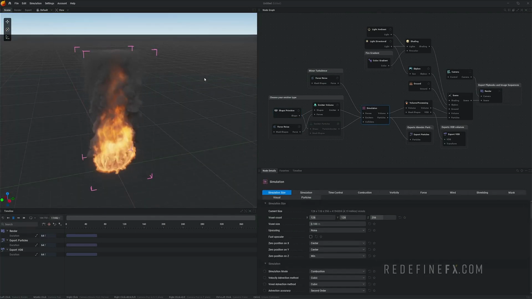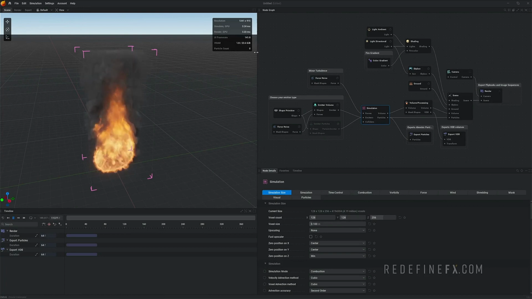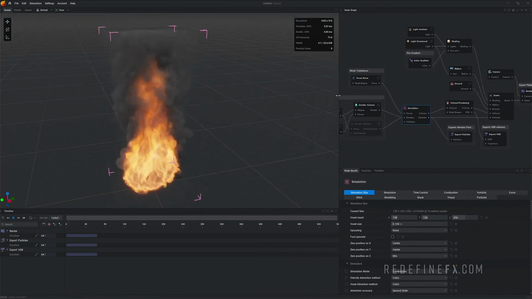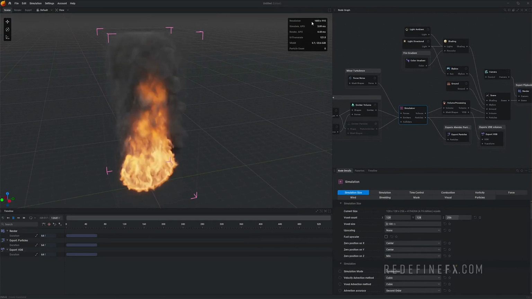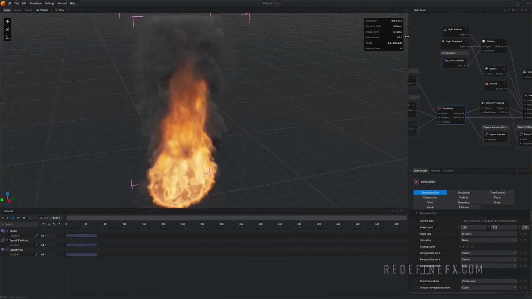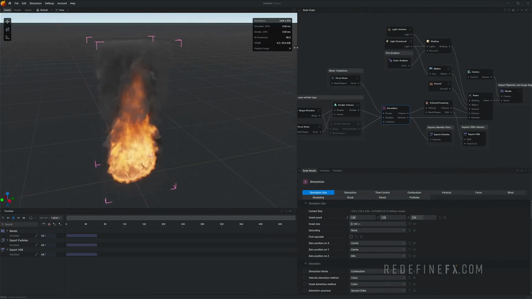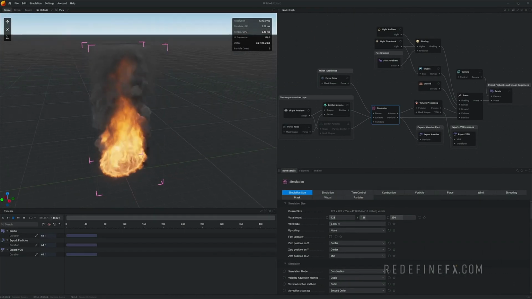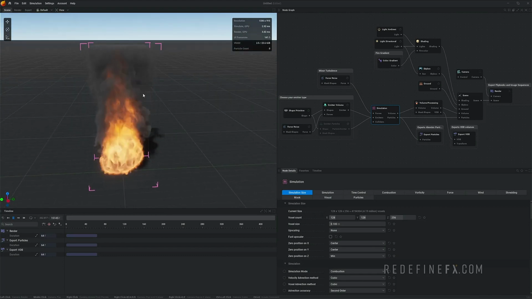Then you can hit Shift S to show the stats over here. This shows you how many particles you have in the scene. It's 0 right now, how much VRAM you're using, what's the frame rate of the UI, and then the render and simulation time and the resolution of the current viewport that is being rendered. So you can see this number is reacting to me scaling the viewport up and down. Right, this is not your export resolution. This is just the resolution of the current viewport right here.